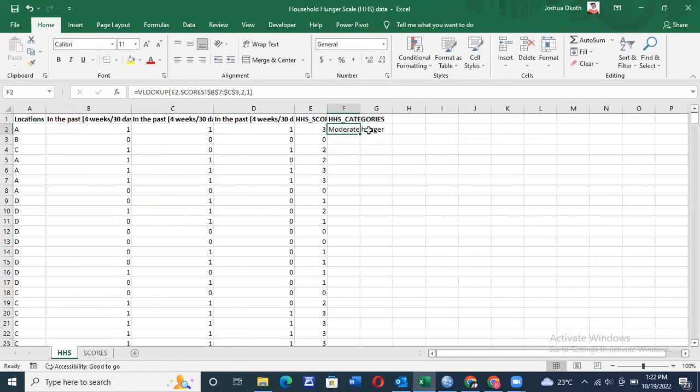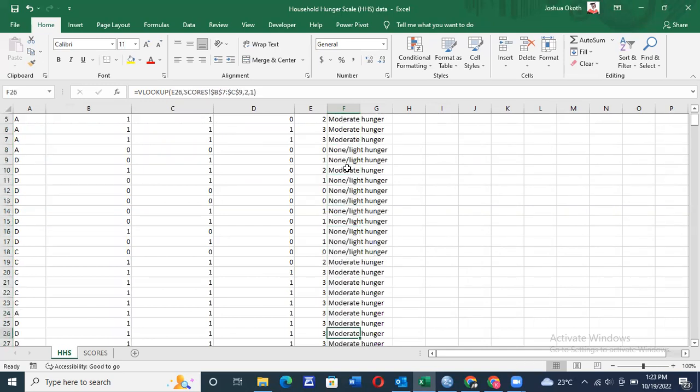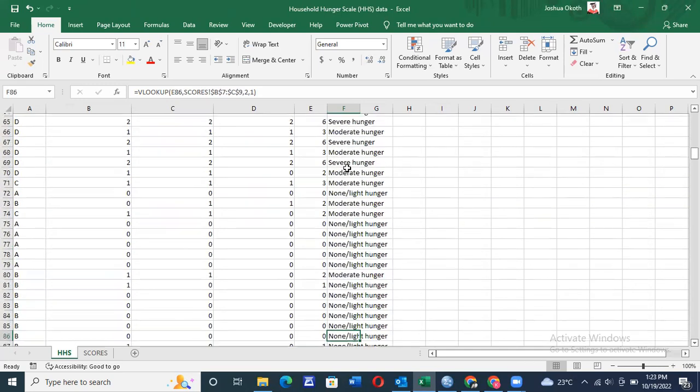Then we'll find the first value has been generated here. Once our first value has been generated, place your cursor on the bottom of the first box, then double click. Once you double click, you'll find all the values will be generated.